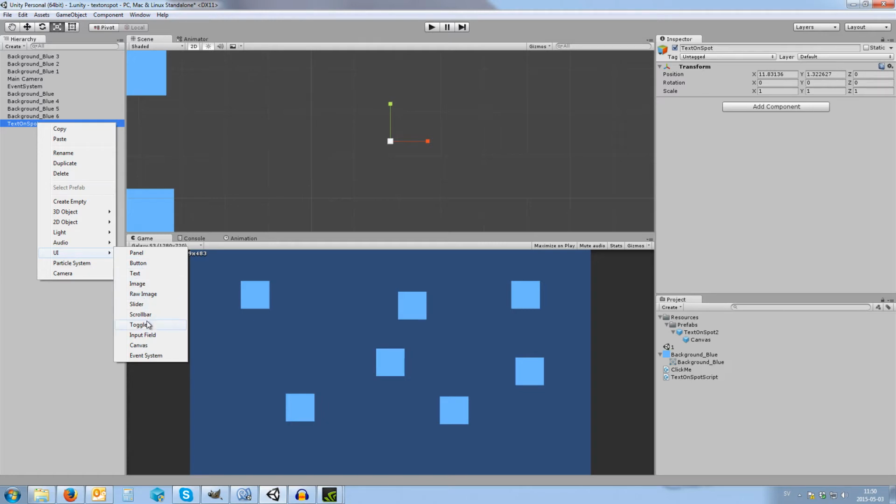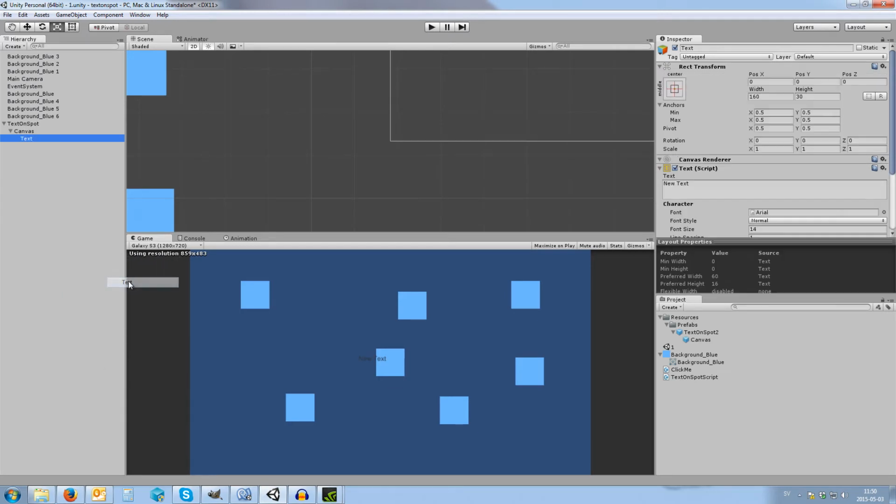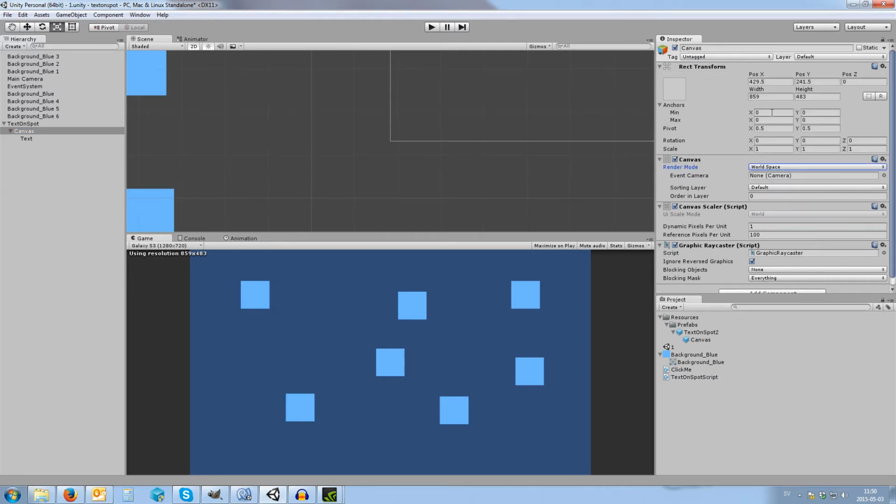Then I will attach a canvas, and in the canvas I will set a text, and it will look for a child object of text on spot until it finds a text object, and that will be this one. But as you can see, the canvas is seriously big, and to make it work properly I need to set it to world space. I will also center the position to the game object, and I'm going to scale it down really, really much, because they are huge in the beginning. And Z isn't really important, since this is 2D.